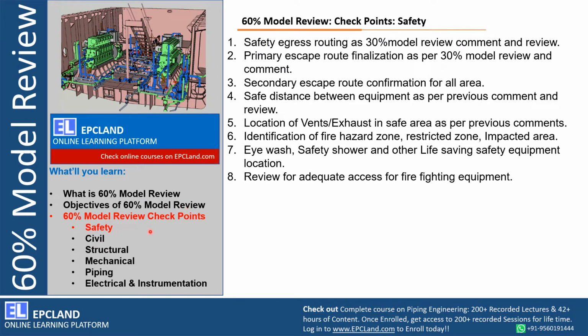So now let us look at a few of the checkpoints which are checked during 60% model review. Let's start with safety. During 60% model review, let us look at a few of the critical things only. First of all, the safety egress routing as per 30% model review comments and review. During 30% we also reviewed this, but those comments, especially related to safety egresses, have to be reviewed so that we can ensure what was observed and discussed during 30% is closed or not. If any observation is there, that can be captured at 60% level also.